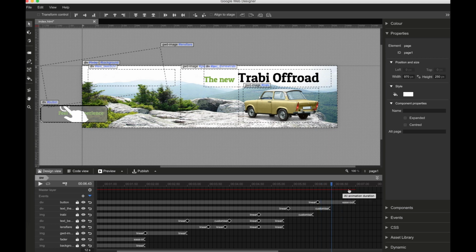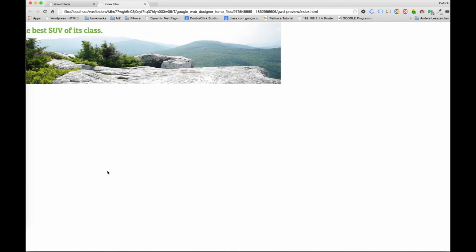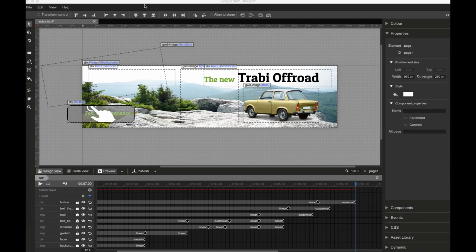Okay, we can see now the animation. If I animate now, because the text field and the tab area are part of the button container, they will follow the animation. Let's see in the browser preview how it looks. And you can see now if I hover the button, the mouse pointer looks like the hand cursor. So the users know that this is something where they can click on.